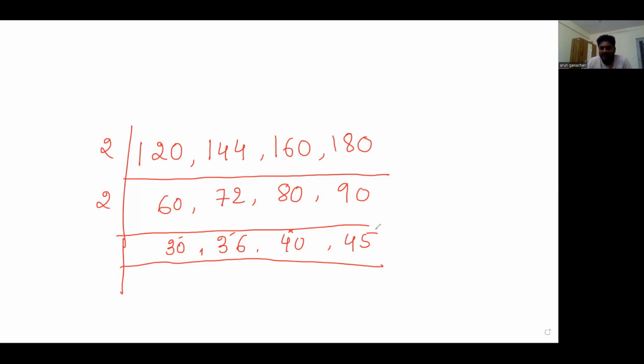Generally, if it is not divisible by 2 and 3, it will not be divisible by other numbers also, because 2 and 3 are very basic. You may have to check for 5, sometimes 7 or 11, but in most cases, if it is not divisible by 2 and 3, it will not be divisible by any other numbers. So what is your HCF? Your HCF is whatever you have divided. You have divided it by 2 and 2, so your HCF will be what? 2 into 2? 4. Okay. Getting this?